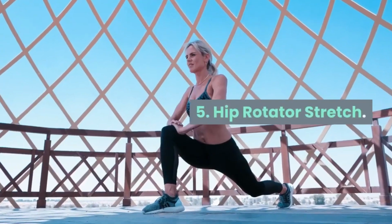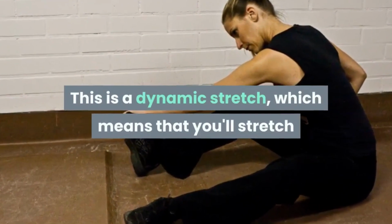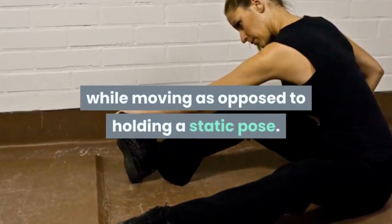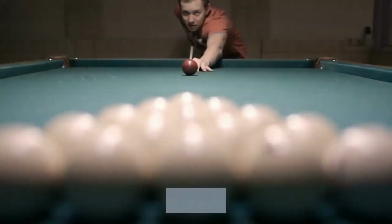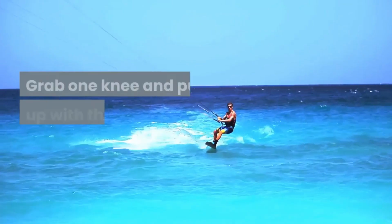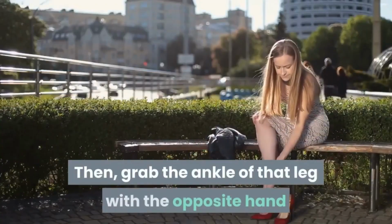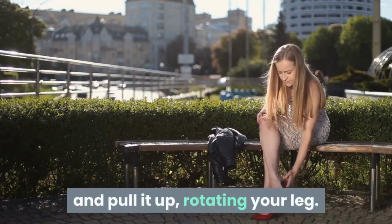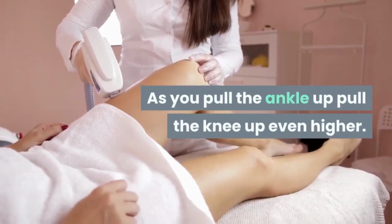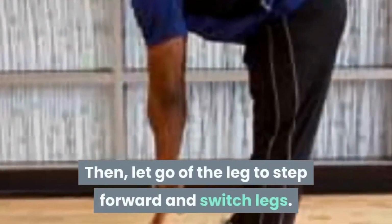5. Hip rotator stretch. This is a dynamic stretch, which means that you'll stretch while moving as opposed to holding a static pose. Use a dynamic stretch before your workout to warm up and stretch at the same time. Start standing tall. Grab one knee and pull it up with the hand on the same side. Then, grab the ankle of that leg with the opposite hand and pull it up, rotating your leg. As you pull the ankle up, pull the knee up even higher. Then, let go of the leg to step forward and switch legs.